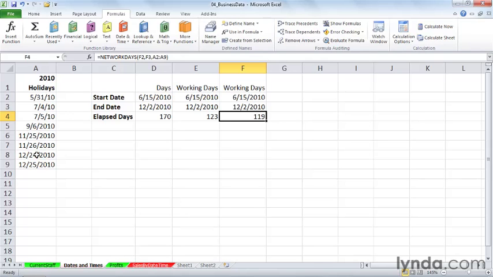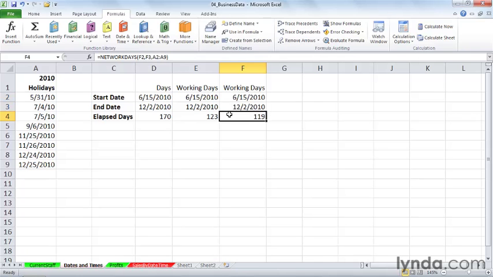119, 4 fewer. It's important to note that in both of these examples with NETWORKDAYS, the starting date and the ending date are both calculated in the example. So if this happens to represent a project and it starts at noon on a certain day and ends at noon on another day, then you'd want to subtract 1 from this answer. Most of the time that's not a major concern, but do be alert to that if it's a shorter time frame. Both dates are counted.